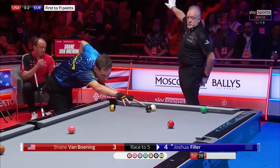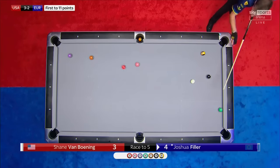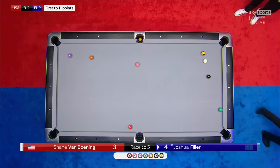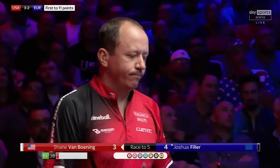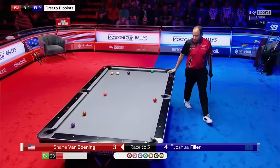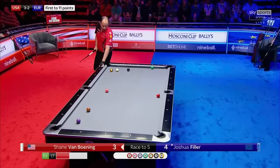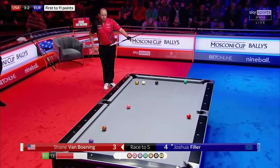Easy to hit, of course. It's the control of the balls, but you've got to be 100%. Wow. But a little fortunate there, didn't he, I would say. Very fortunate. Cue ball could have easily dropped in the corner pocket there, or the three ball could have run past the side. But that's what this Mosconi Cup's all about. Little rolls here and there that change the game scores and then the match scores.